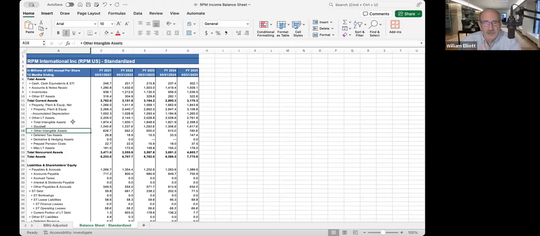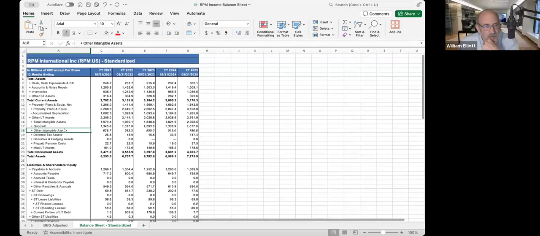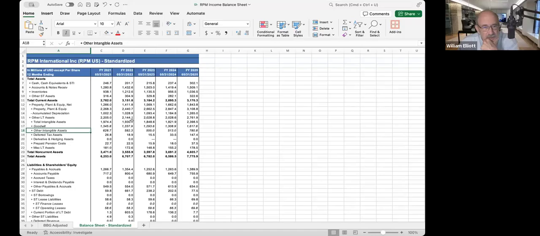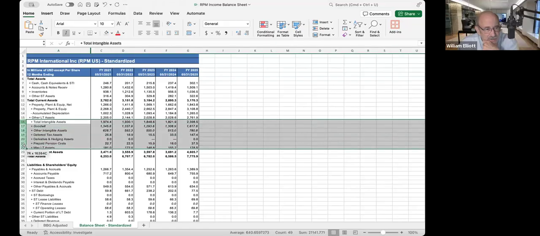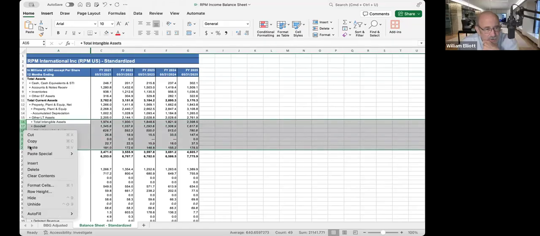So I might make myself a note to look into what these intangibles are. What are we doing with them? What sort of income do they generate? But short of that, for our purposes here, I'm just going to delete all of these for our pro forma.